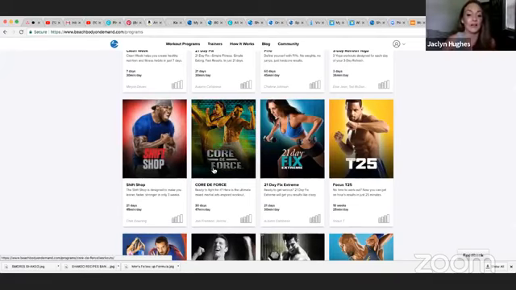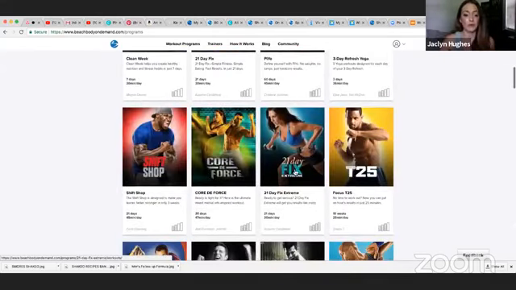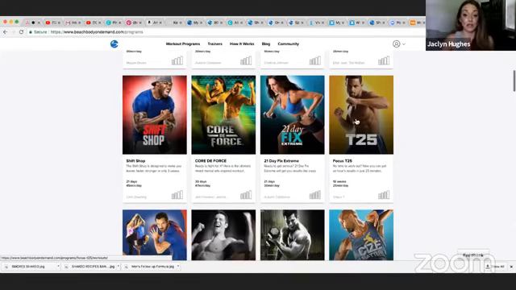If you like Cardio Kick, Core de Force is for you. If you like 21 Day Fix and you've done that and you're like, I'm ready for something more, 21 Day Fix Extreme, I love it. Even if I have to modify it, it's still one of my favorites. I see muscle definition pop like nobody's business when I do that program. T25 is one of my all-time favorites, especially if you're one of my mamas that's looking to get a workout in nap time. T25 is your go-to.